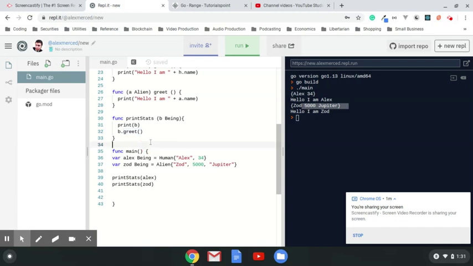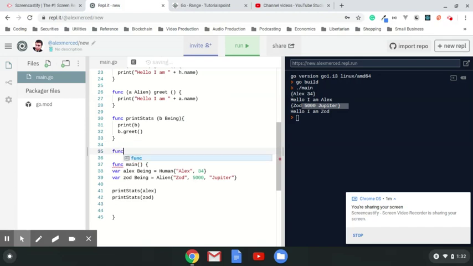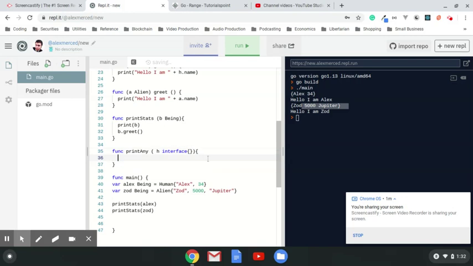So let's say I want to create a function that allows you to pass in any type. Well, you can just do this. func printAny. Instead, the parameter would be, let's just say h, and its type is interface with empty brackets. So this is an interface with no methods. Since there's no actual needed methods that this requires, literally anything meets this interface. So you can really pass anything into this, and then we'll just say it prints whatever h is.